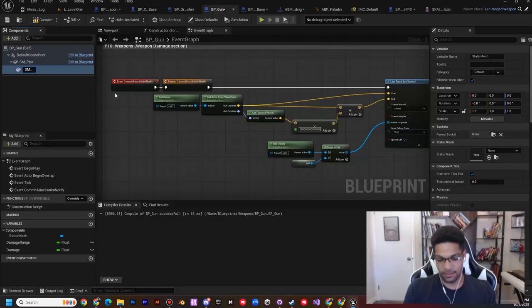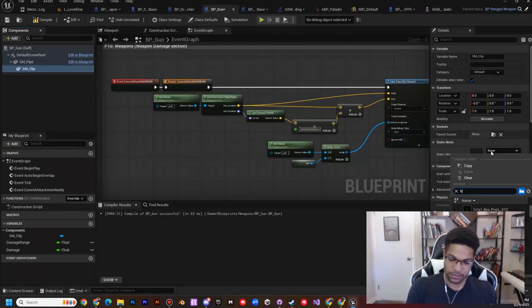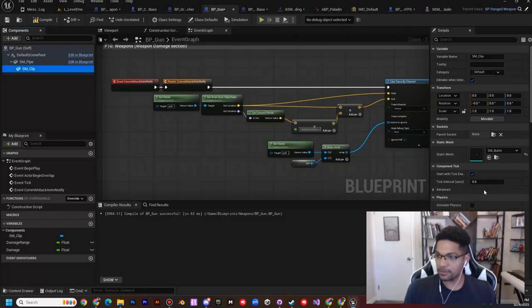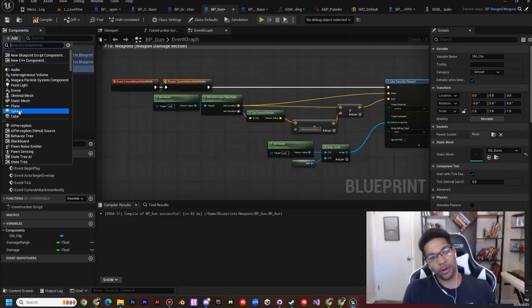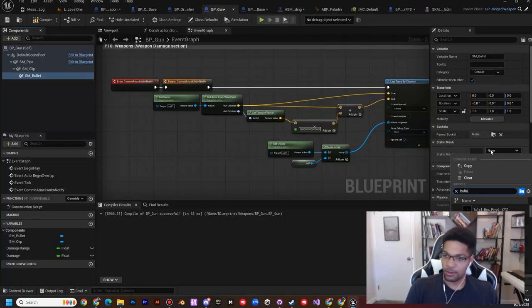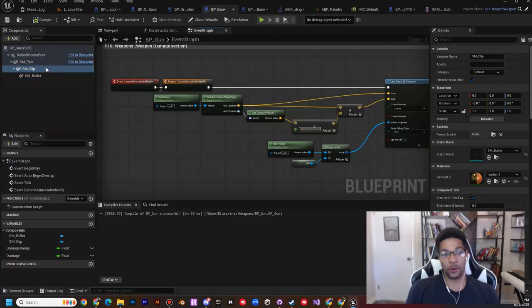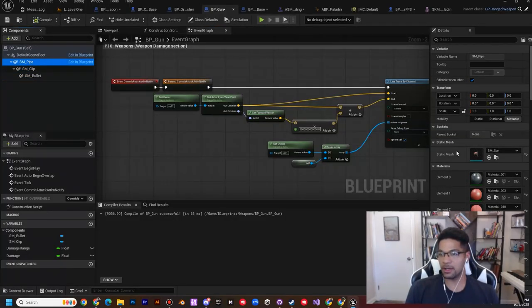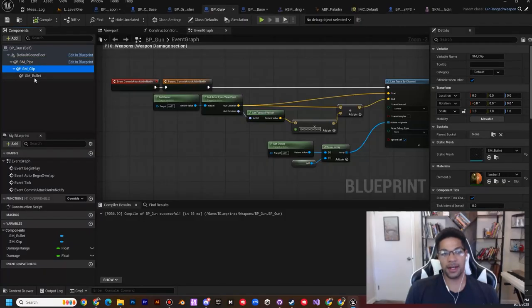Call one SM clip. And I don't have a clip, so honestly, I'm just going to use the SM bullet static mesh and add another static mesh component and call it SM_bullet. And change that static mesh to your bullet. So the order should be the static mesh for your gun, the clip as a child of that, and the bullet as a child of that.